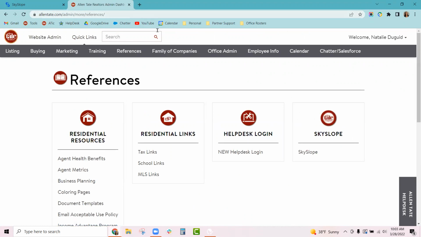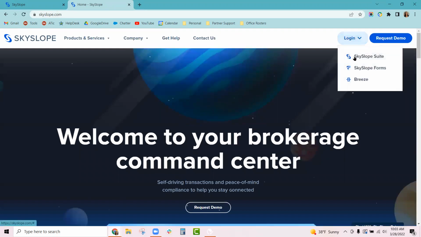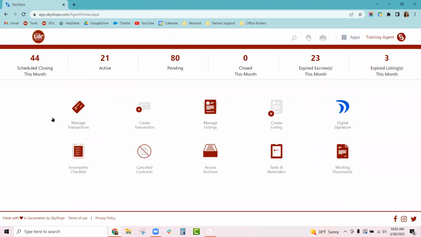You can also just go to SkySlope as well, and if you log in, you want to do the suite. So those are just different ways to get to the screen that I got to, depending on which Allentate dashboard you use, or if you just bookmarked the SkySlope login page.